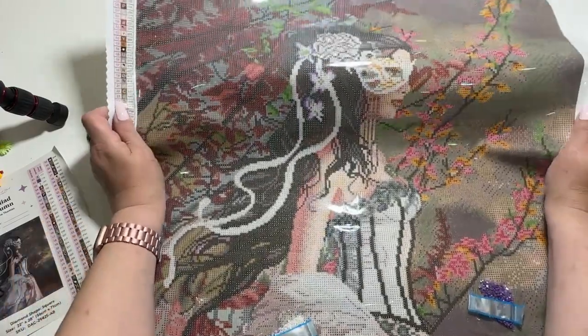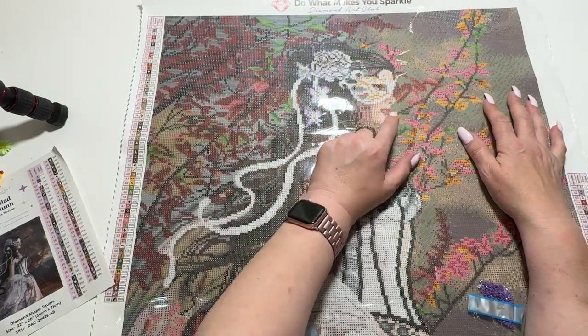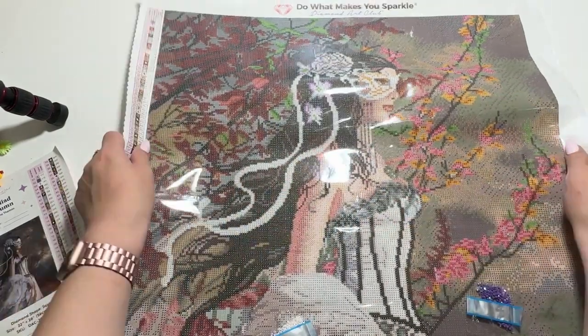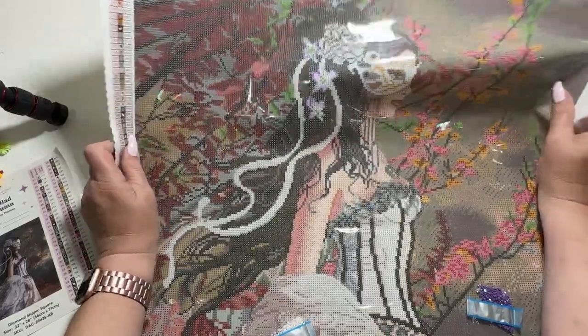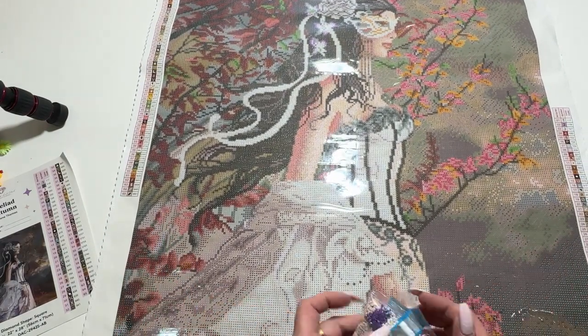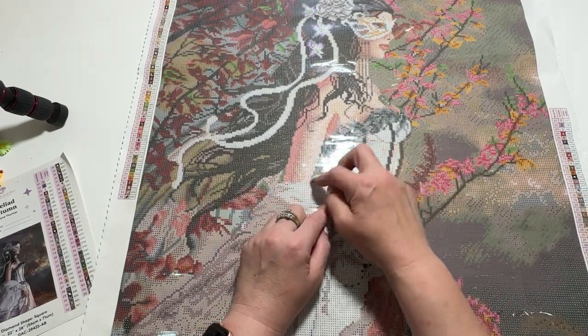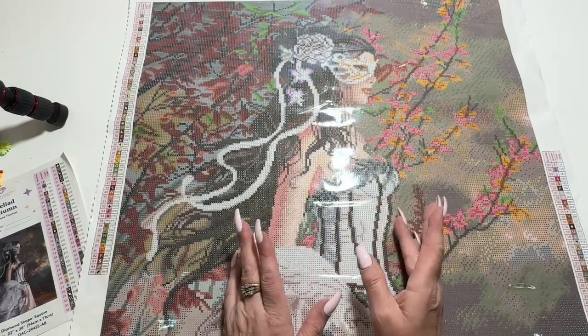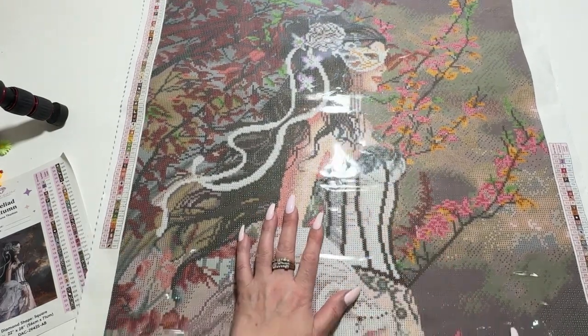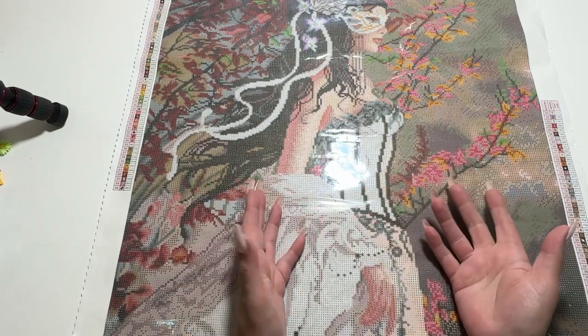I wonder how her lips are looking in the camera? Not too bad. It'll be interesting to see how it turns out once the lips are done. But wow, wow, wow. But confetti, guys, you're not going to get a lot of relief at all. For example, the painting that I'm doing at the moment has got color blocking. Just to explain, confetti is when you've got a small area with a lot of different colour changes, and colour blocking is when you've got a section where it's just one colour. So typically they will take longer when there's a lot of confetti, and again, compound that with the fact that it's a square.